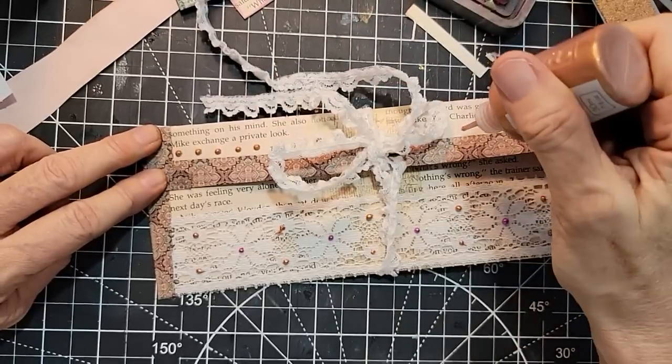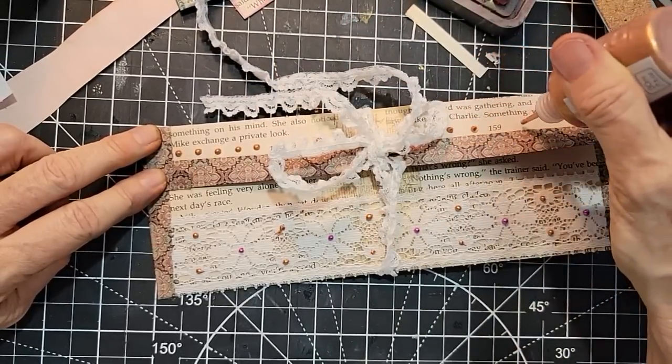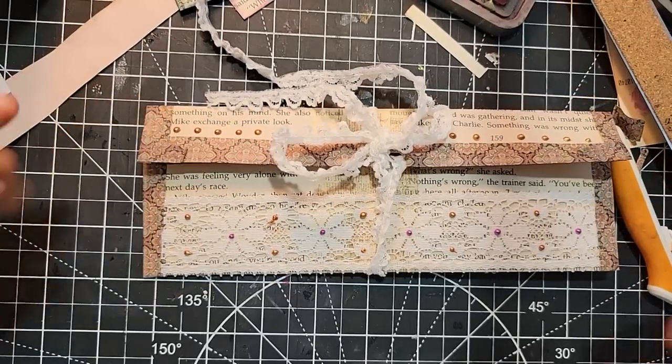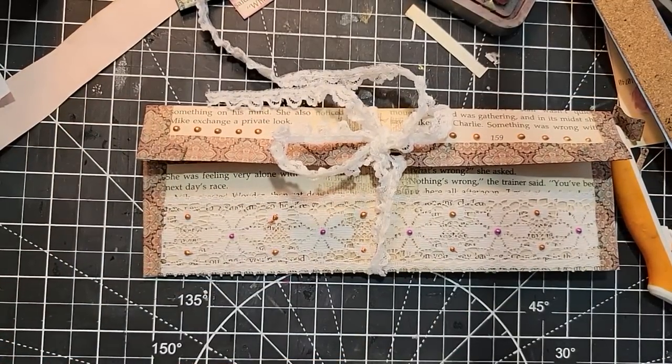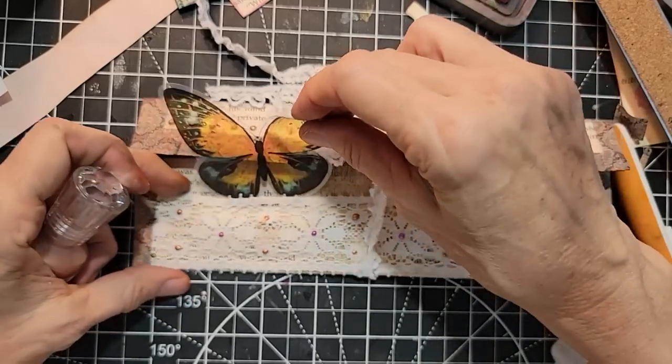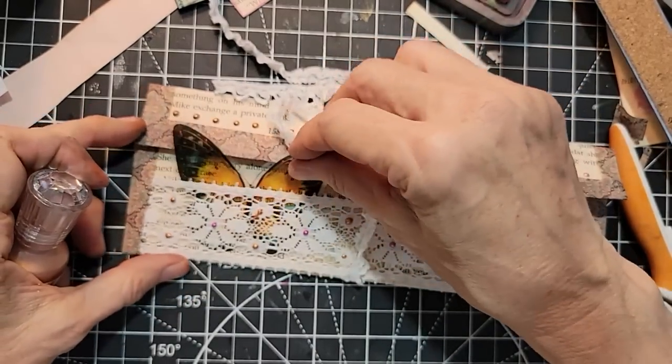You should probably untie this, but I don't have time, so I'm just going to do it as if I did. There you go. And you can go ahead and tuck things in there. You can have fun. You could put a little butterfly in here if you wanted to do that. That would look really cute.